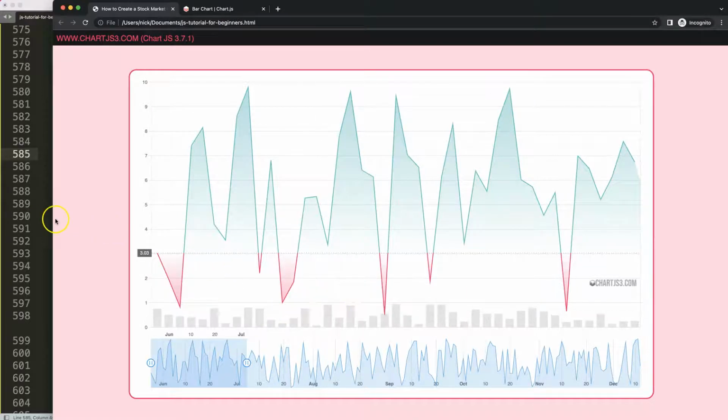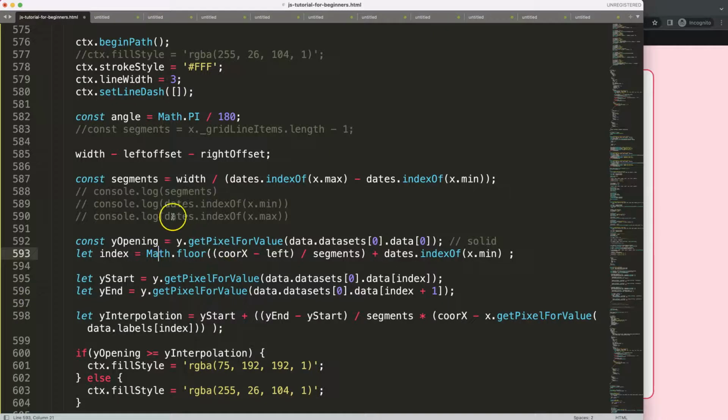So what we want to do now is to make sure that this is all correctly done. So how do we calculate that? Well, the right and left offset is basically this. So what I'm going to do here is I'm going to say here constant width number 2 will be equal to this.